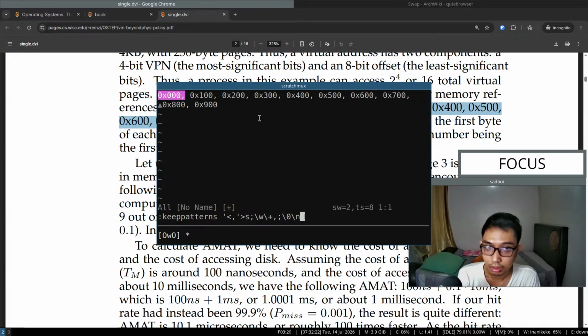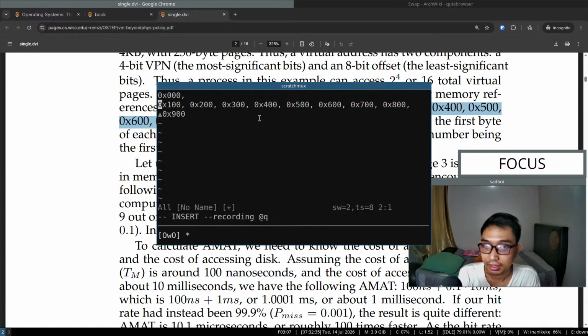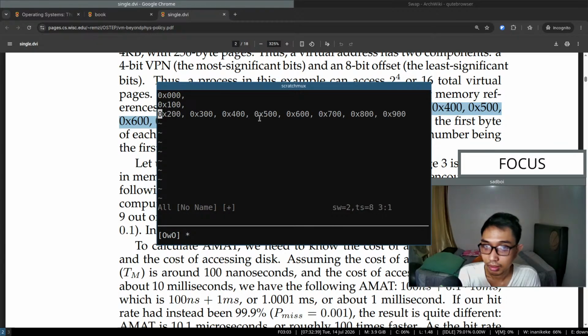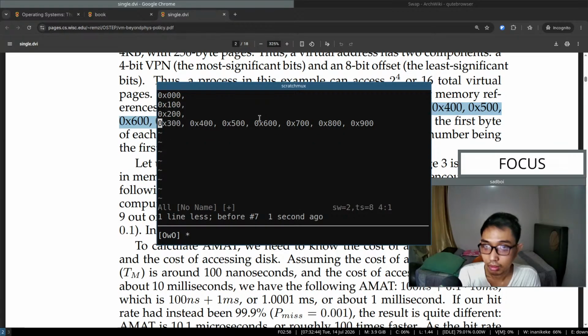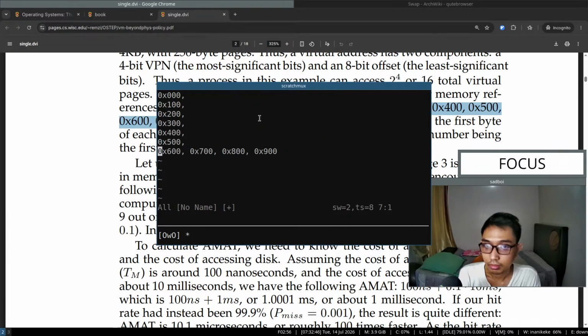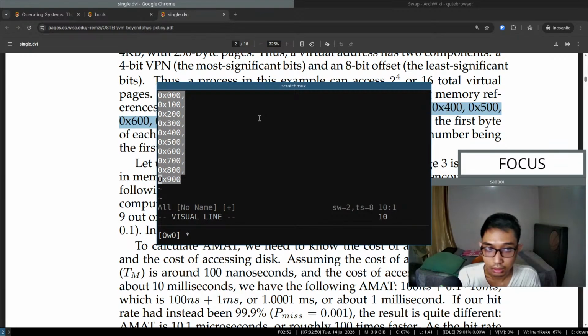Maybe something like this. Oh no, okay. Well, let's just use a macro, I guess. Alright, we have this.